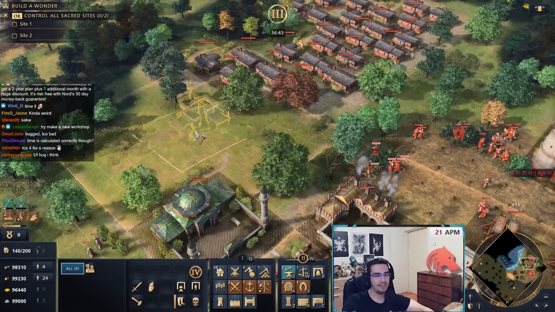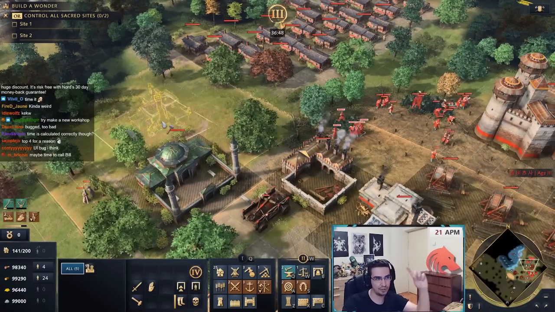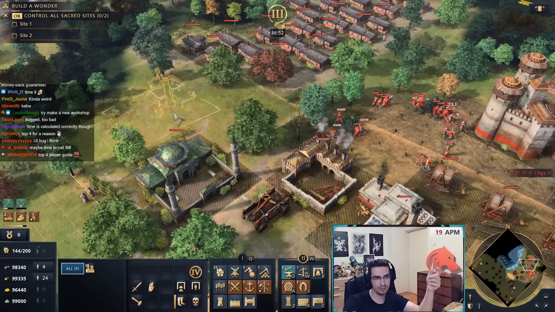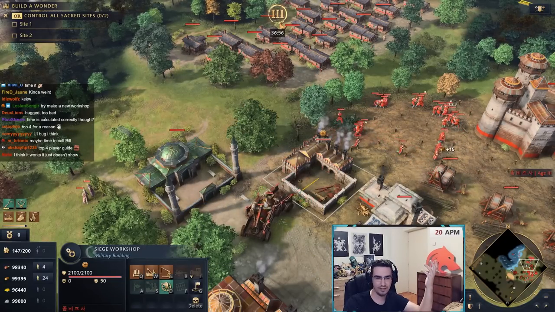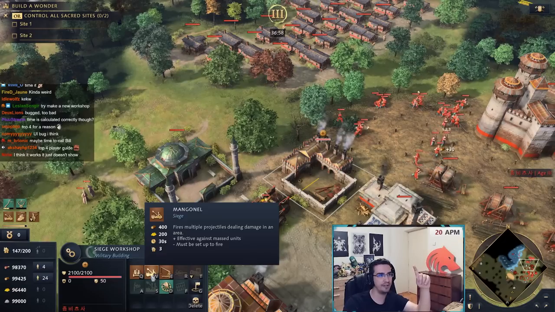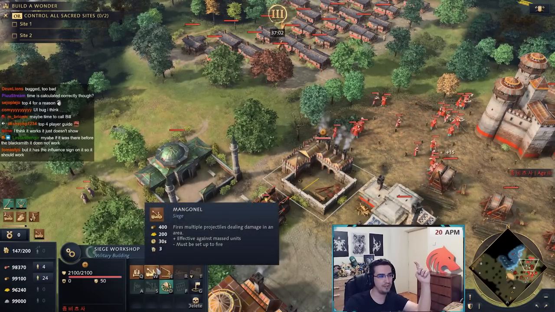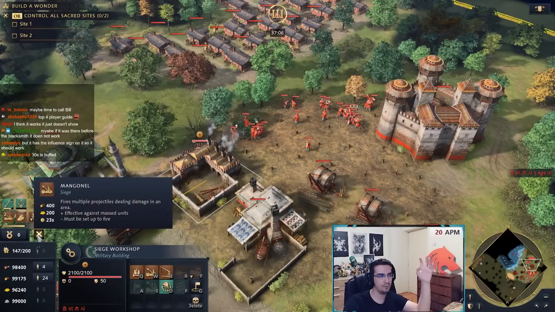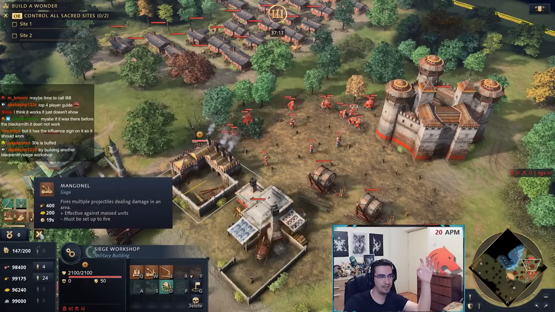Because if it was not intended to work, you can see if I build it near the mosque, it doesn't show the plus sign because it doesn't work for the mosque. But you can see there's a plus sign when you build it around workshops. So you think it works, it just doesn't show? Okay, I'll make a mangonel at exactly 37. So it should come out at like 22-ish. I don't think it works. I don't think it works.